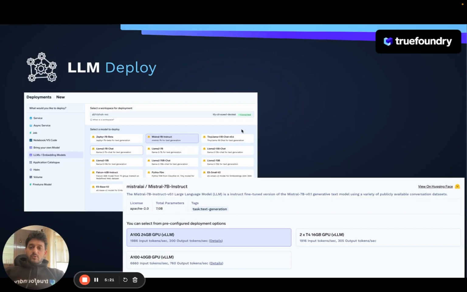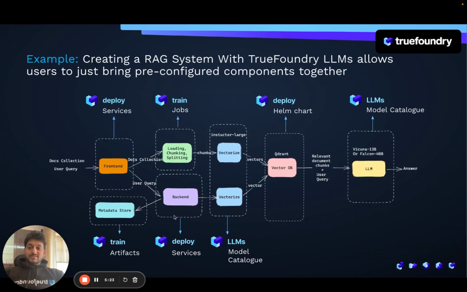LLM deployments, you will want to use it for different applications. Say for example, building a RAG application, which will allow you to do Q&A on top of your own datasets. Now building a RAG itself is a complicated thing, and we are seeing organizations spending 3 months or so to get it running. We provide a template via which you can start running your RAG within a few minutes or hours.